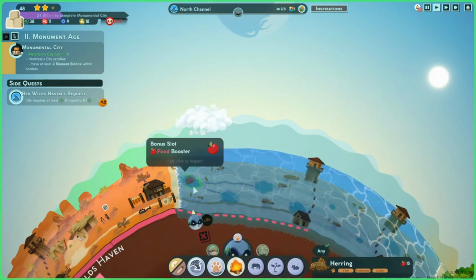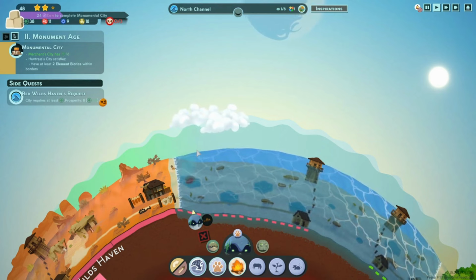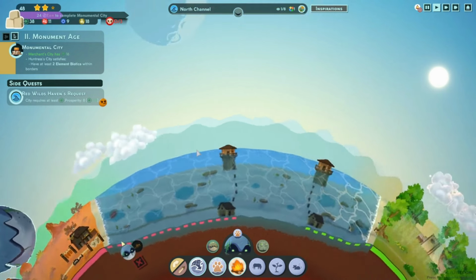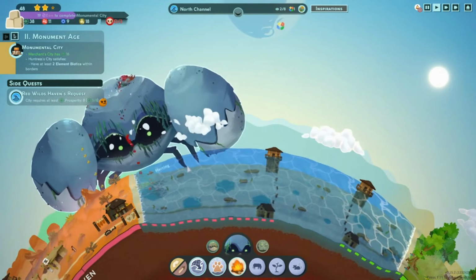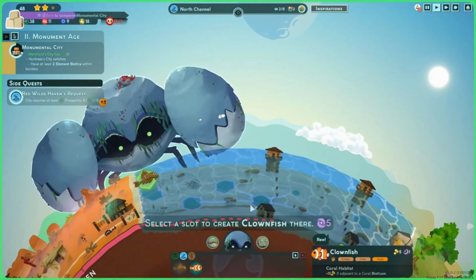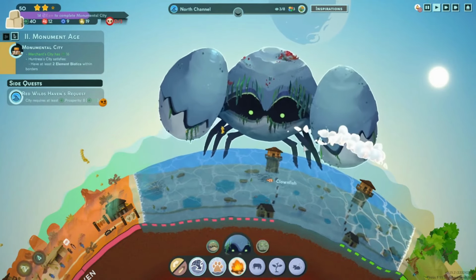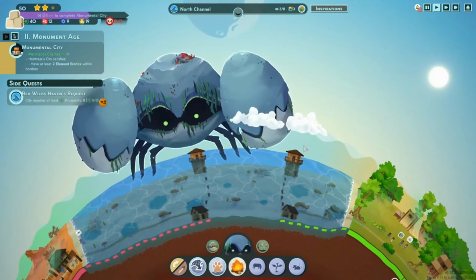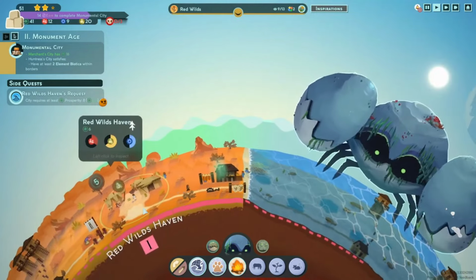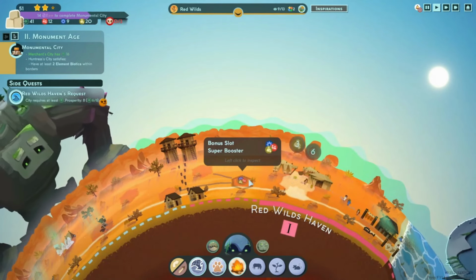So we're going to do the herring on the food booster spot. And then we do the clownfish over here. So they opened up over here. Super Booster. Super Booster, eh?